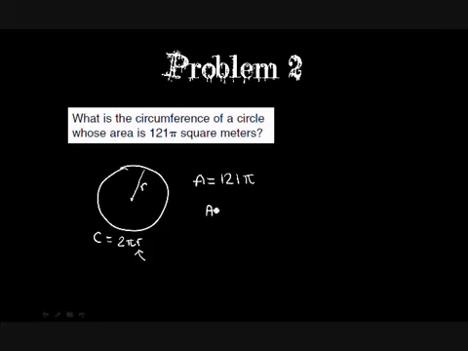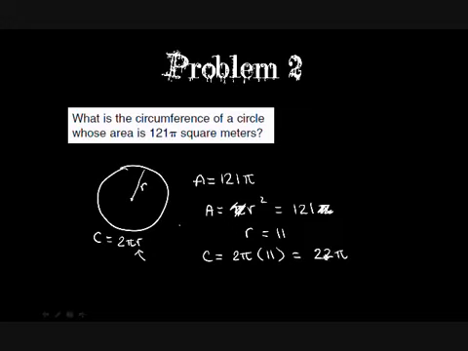We know that the area of a circle is pi r squared. And in this case, it's 121 pi, which they gave us. So right away, I see that the pi doesn't really matter because it's got it on both sides. That's irrelevant. And so we have r squared equals 121. The only thing that r could be is 11, because the only thing squared that equals 121 is 11 squared. So if our radius is 11, now we can plug it back in for the circumference. And so we get 22 pi. We're leaving things in terms of pi because unless they say otherwise, that's the easiest way to do it. So I did 2 times 11 and I got 22, and that's your answer to that question.